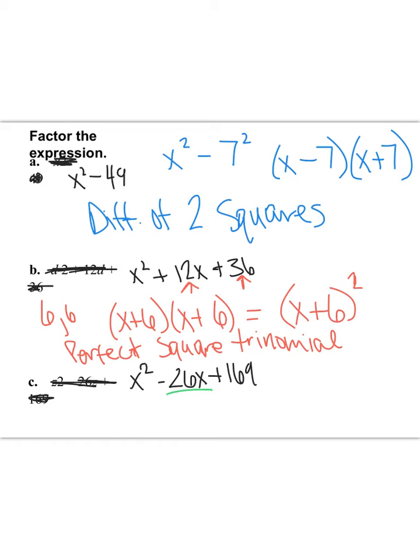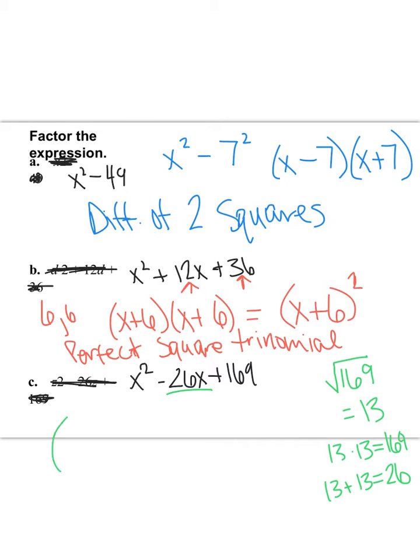So we could list out all the factors of 169, or we have a hunch that it might be a perfect square trinomial, so in your calculator you might want to punch in the square root of 169 and you'll get 13. So we know 169 is a square number. That means 13 times 13 gives us 169. Well, what if we added 13 and 13? That's going to give us 26, and that's the middle number that we want.